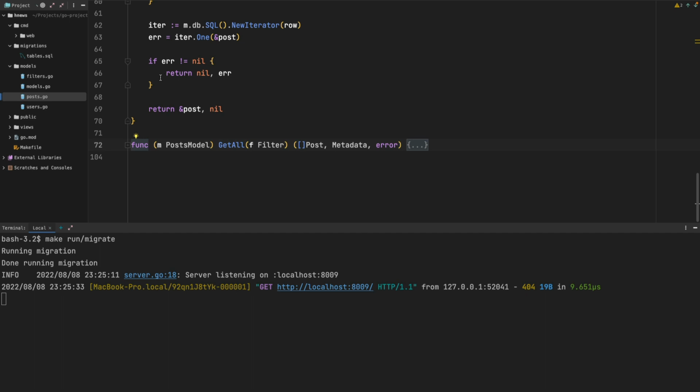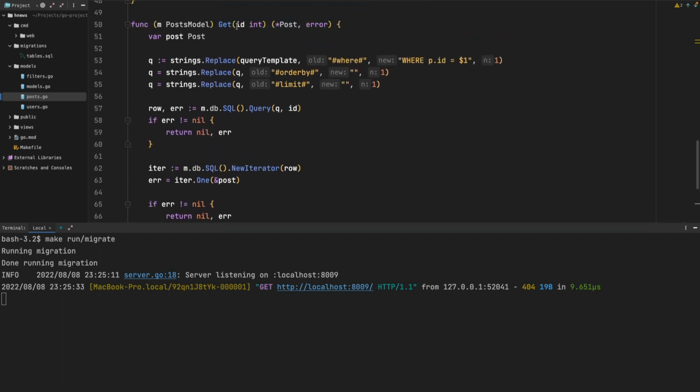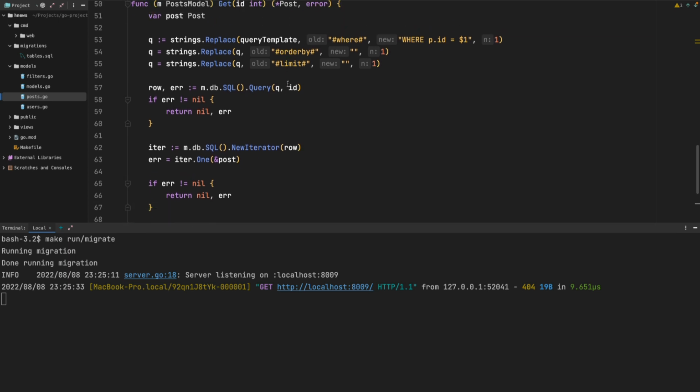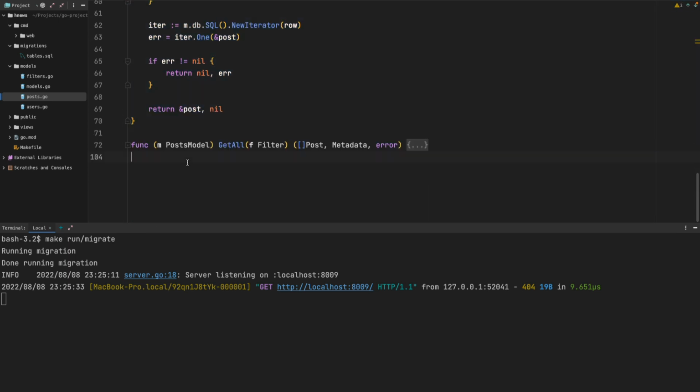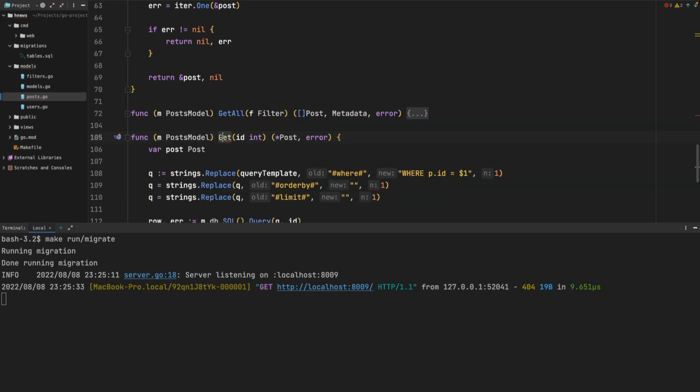What else do we need? We need one for the votes. So let me copy this one, and I'm going to say vote. But we need how to vote is the post ID, user ID. What are we returning? Nothing, just an error.